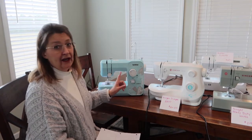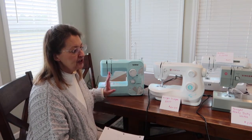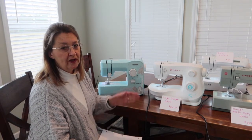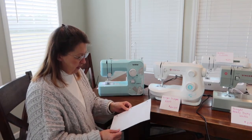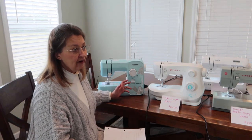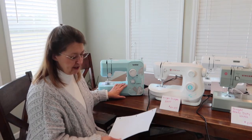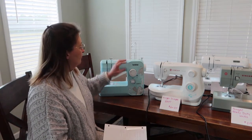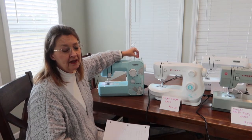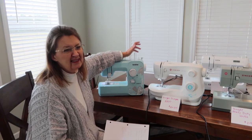What I like about it is it's very cute — I love the way it looks sitting on the table. It's pretty quiet, and at the end I'm going to hit the pedal on each machine so you can hear and compare the noise level. It's inexpensive, and when you're getting started sewing you don't want to shell out five or six hundred dollars on a machine you don't even know you like, so the price point is excellent for a beginner. What I don't like is that mine — and I've had a couple of people mention the same thing — the bobbin winds heavy on the bottom of the spool.